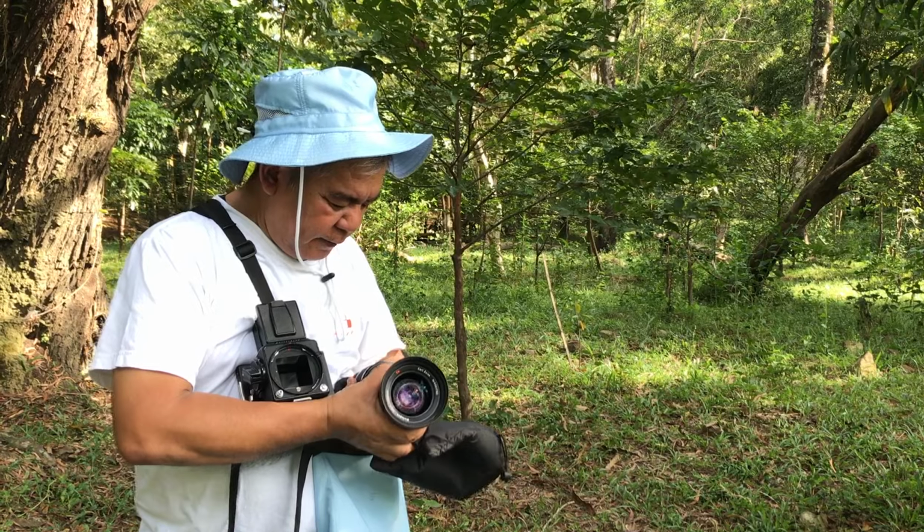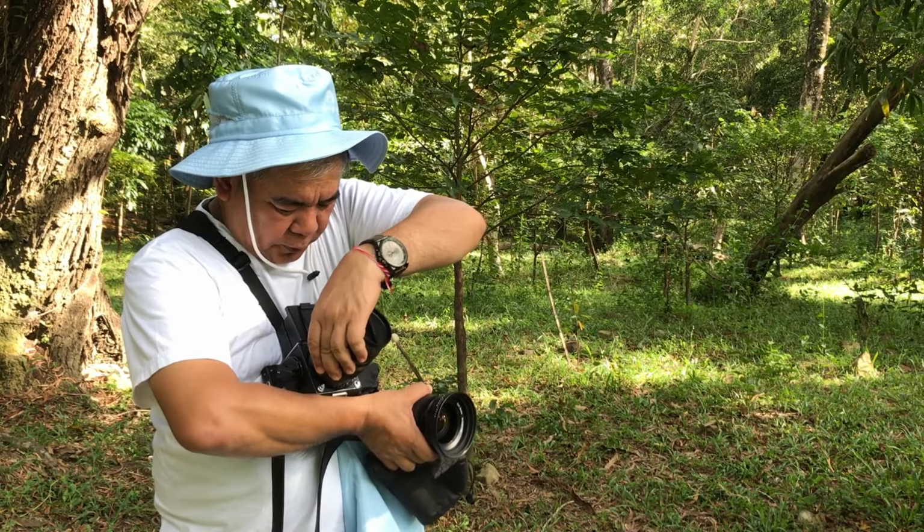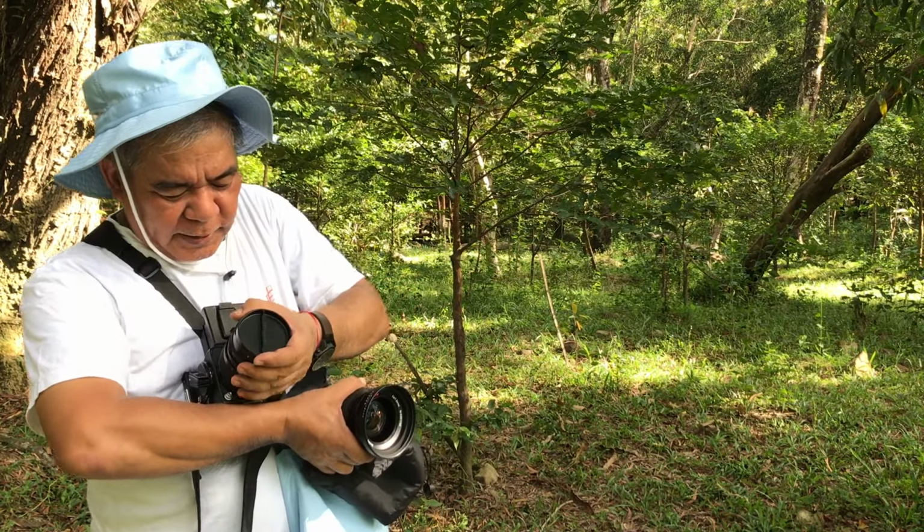Try my 150 mm lens, a telephoto lens for the landscape.